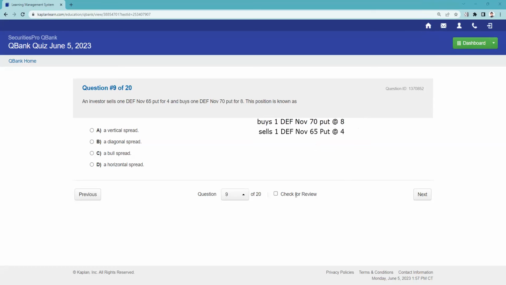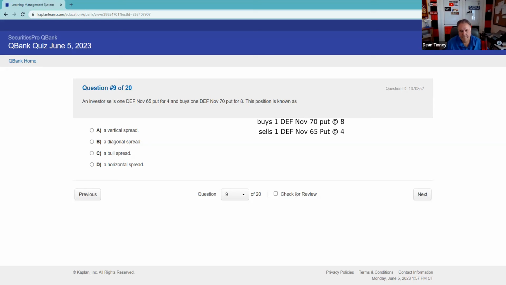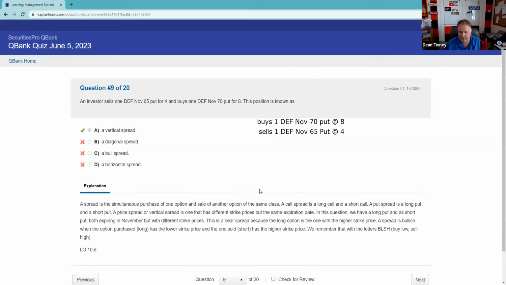So it is, well, it's a debit, but the dominant is the purchase of the put. You're correct, which is bearish. And the strikes are different, so it's vertical. Excellent, excellent. And by the way, you did a lot of the other things that you're required to do on the test. The other thing you're required to do on the test is what you did, which is that it is a debit spread.